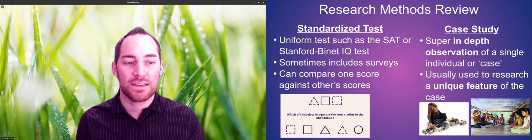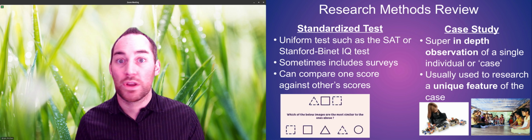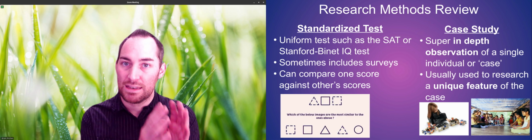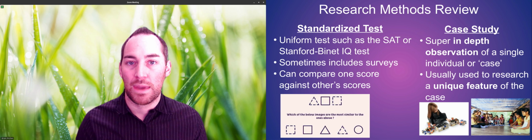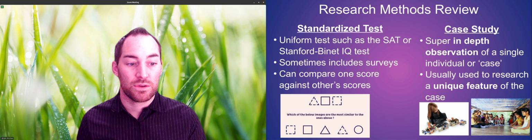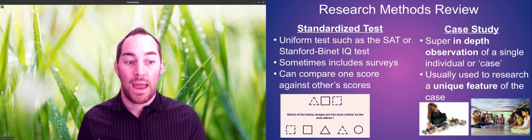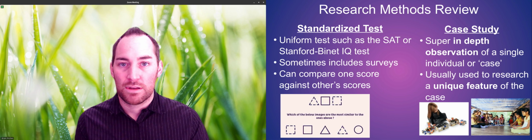So with that, a case is just a group or an individual that has something unique about it. So this child might have a really, really high IQ, so you study that individual because of that unique feature. This group of young people made a club to do basically civic engagement, to do things around their town actively, like building a park and things like that, all run by children.